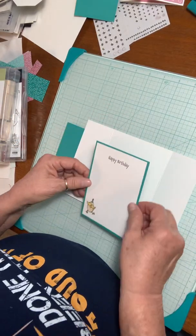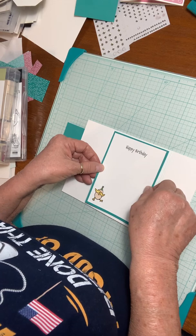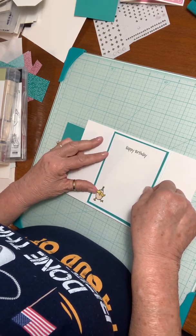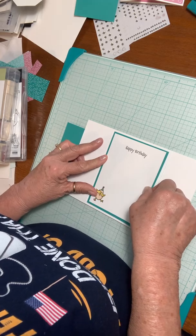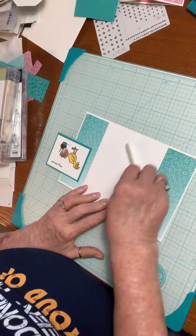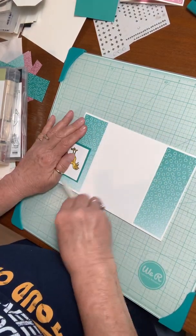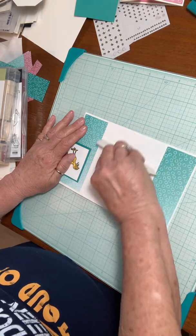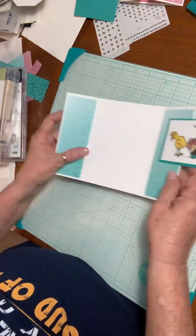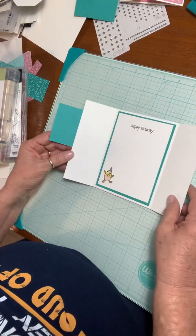Okay, so I'm going to take my card. We're going to line it up there. Let's see, equal on the top. Yeah, looks like it. On the sides, the bottom. All right, and again, because it has ink on here, I'm going to turn it over and burnish it down on this side. And if you have your made by stamp, you can just put it back here, let people know who made it. And there you go.